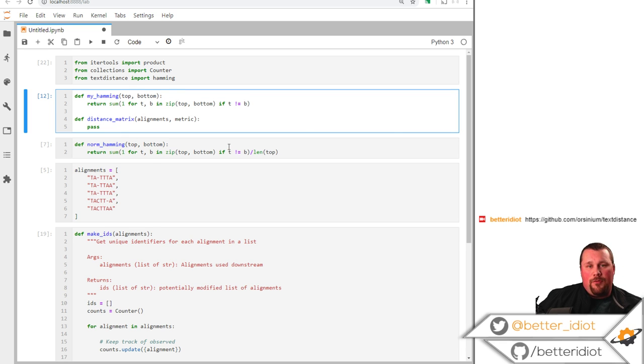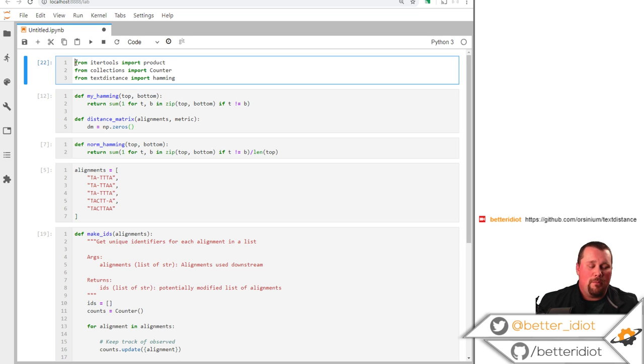So now that we have this product, the idea is we need to go through each of the items in the alignments, and it's an all versus all. We need to compare everything against everything to figure out this distance matrix. So we can look at a distance matrix in two ways. I'm going to do it my way first, and then I'll explain what the other way is very easily after that. So first I'm going to create my distance matrix, and I'm just creating some placeholders with NumPy zeros. And I guess I have NumPy too.